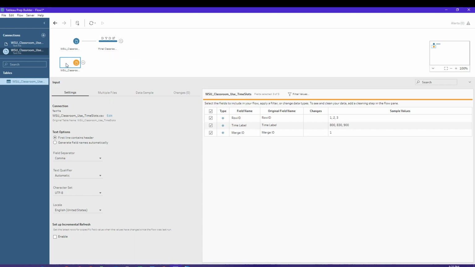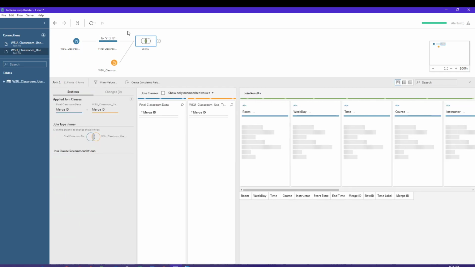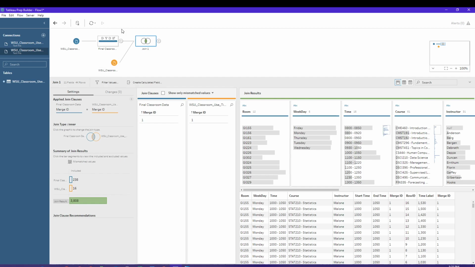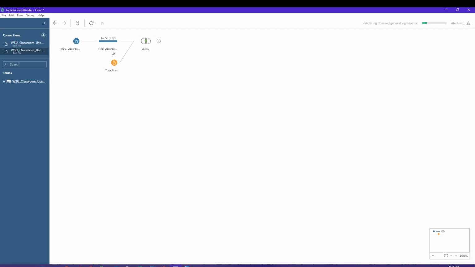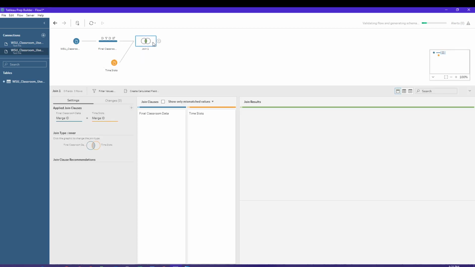So this one off to the right. And when I do that, you can see that I can either do a union or I can do a join. So again, I'm left clicking, just dragging that up here. I can do a join if I want. That's what I want to do, is a full outer join. So let's bring this up and bring it on to the join. You can see that it's starting to indicate in my flow pane up here how that is working. It's bringing the classroom data in with the time data here. So I can rename that. That's the time slot data. I'm bringing the time slot data into the classroom data here.